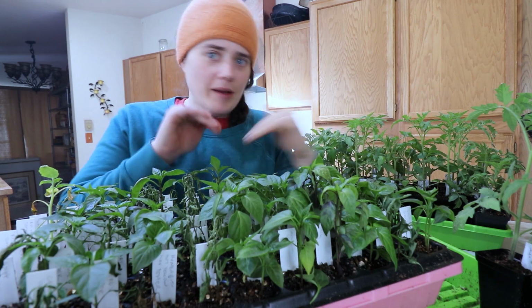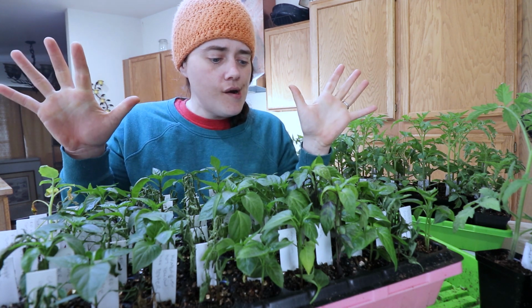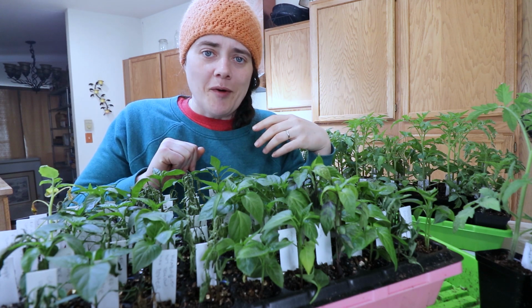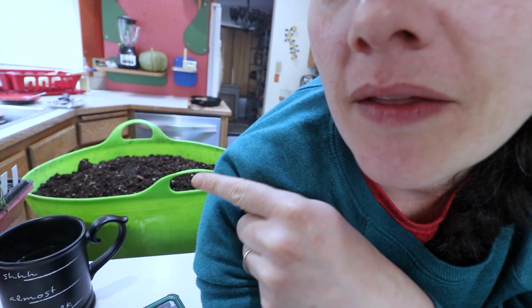I'm not going to show you a tremendous amount of detail. We'll just zoom through this really quick, and then I might end up picking this up tomorrow because this is going to take a really long time. I have a lot of tomatoes that I have to uppot. One thing that I forgot to mention is I'm doing the starting soil a little bit different. Half is my normal starting mix, and then half of it is just a mixture of garden soil and compost that I put in there.